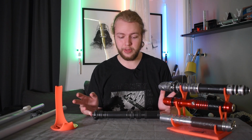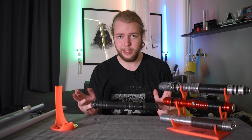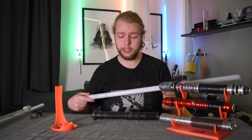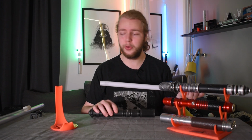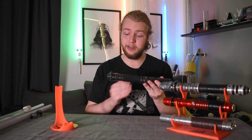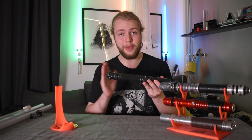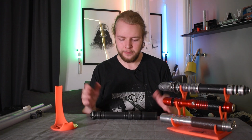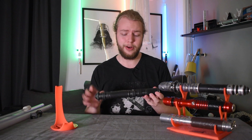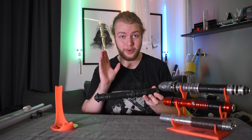Don't assume that all of them are super duper heavy, but I think it's a fair assumption that they told me themselves the blades are heavier, so they have to balance it a little bit more. Of course, the weight's going to be distributed differently for each saber. They might put more heaviness on the back on the next saber. This is literally just constructive criticism. Not all of their sabers are built like this. None of their other sabers are built like this. They're one of a kind.